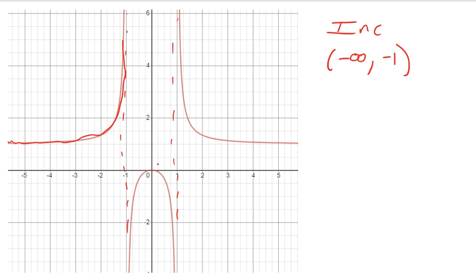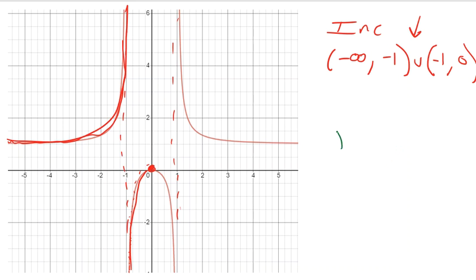Now, we also see this part in the middle here, which is kind of interesting. It's like a little parabola, you could say, in the middle here. And it looks like if I follow that graph, starting at negative 1, I'm also increasing until I hit 0. And when I hit 0, I make a switch to decreasing. So we would say union negative 1 towards 0, I am increasing. So I'm increasing all right here, and I'm also increasing all right here. Now remember, I had to skip over negative 1 because at negative 1, there's a vertical asymptote. Nothing's happening at negative 1. I'm not increasing, decreasing. I don't even exist. So that's why I had to make sure negative 1 got skipped.